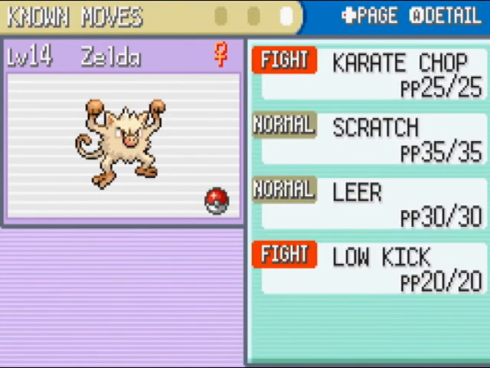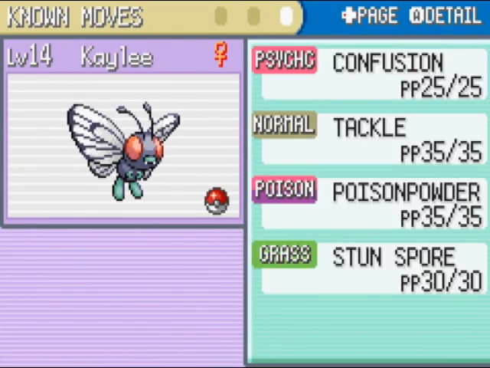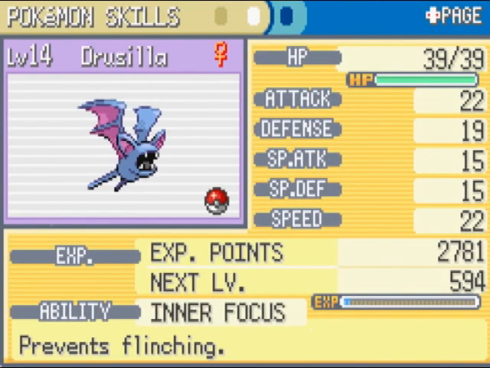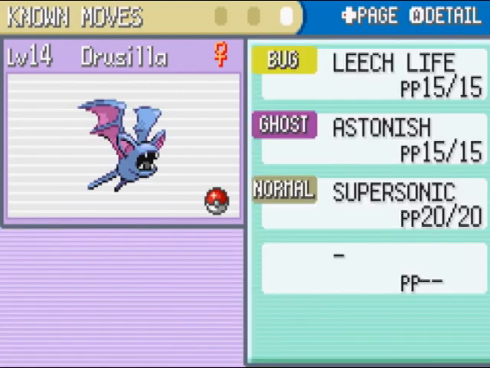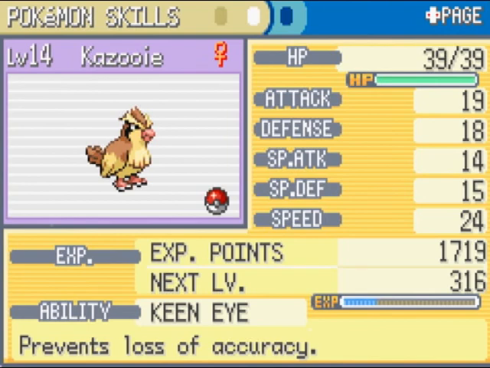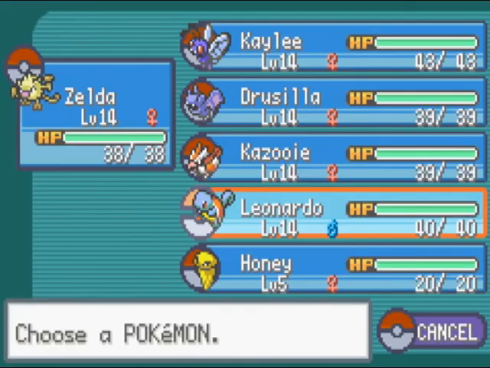So we've got Zelda. I don't think her attacks have changed since the last time we looked at her. Kaylee, she learned a couple of new attacks. Poison Powder and Stone Spore, I think, are both new. She's looking good. Drusilla learned Supersonic. Nothing terribly exciting yet. I'll need to look up, jump on Cerebi and figure out when she actually learns good moves. I forget. Kazooie was level 14 already, so I don't think anything new here or here. So that's the team so far. Well, Honey.